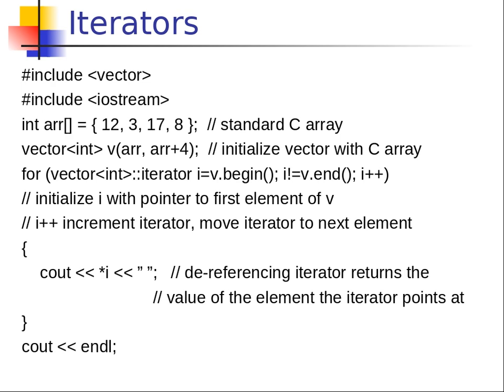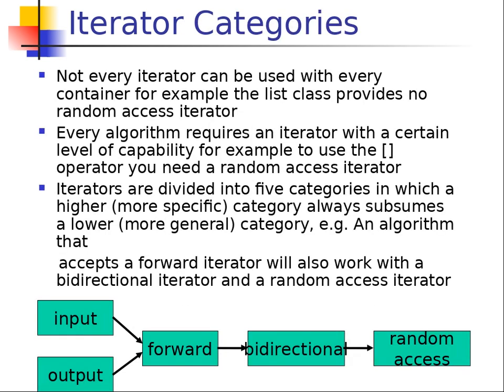Hey, more iterators. This is what we just did again. Okay, this is what I was talking about earlier. Not every iterator can be used on every container. For example, of the basic containers, the real ones, we're not going to talk about input output. Forward means you can only do plus plus. Bidirectional means you can do plus plus and minus minus. And then random access means you can actually jump all across the container if you want to. Most of the time you're going to be dealing with bidirectional iterators, but there are some random access ones as well.